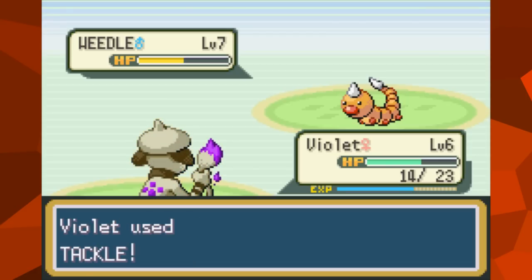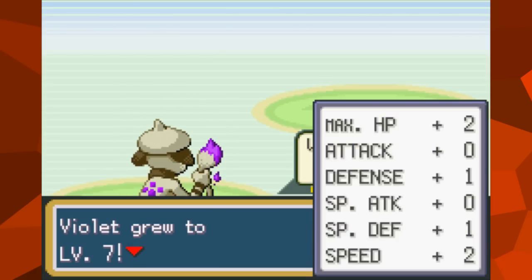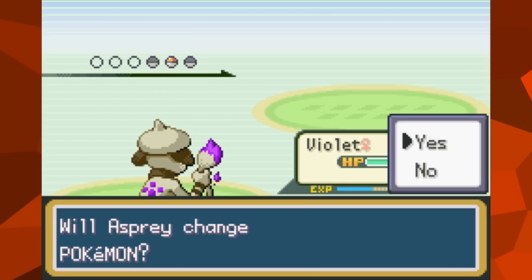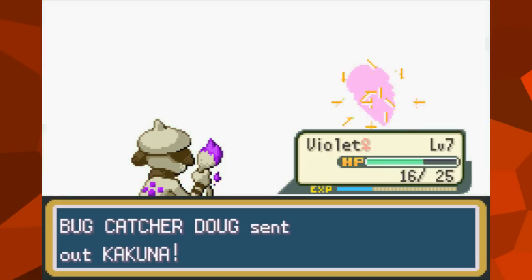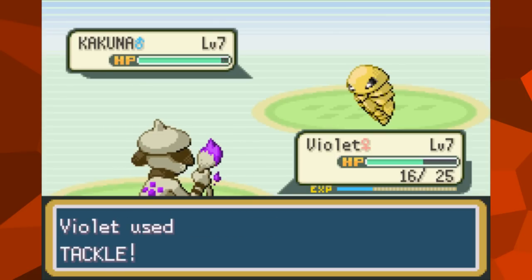Alright, no poison so far, though. Punch that little Weedle in the face. That's right, break its nose. Alright, Violet, come on, girl. What do you got? Nobody's got anything on this team, do they? Nothing but disappointment everywhere. Can I take down Brock this episode? I don't know. I really don't know!